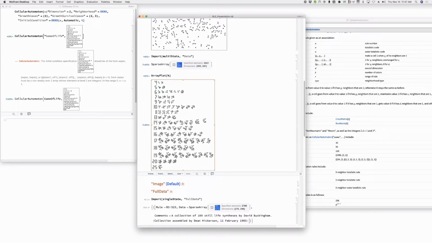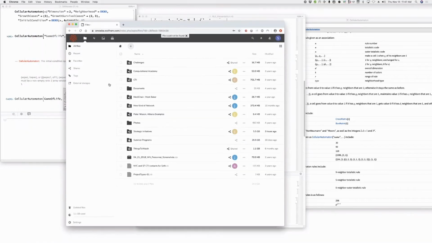Okay, let's take a look at the test files here. That's interesting. What have those guys put on there? Wait a minute. Oh, this is something completely different.